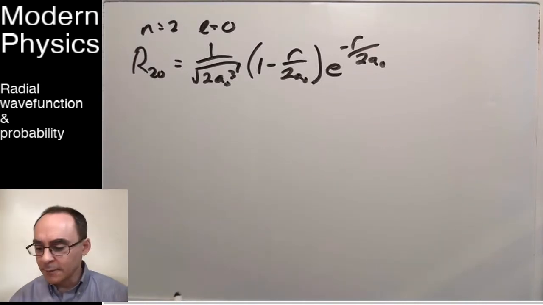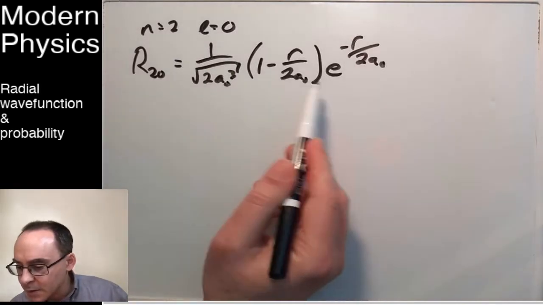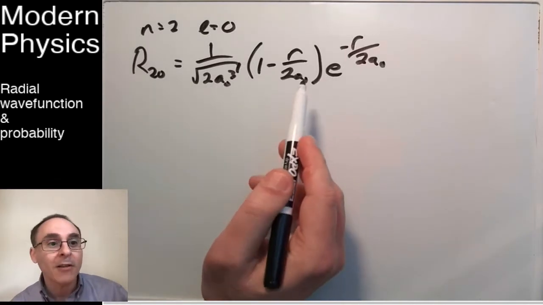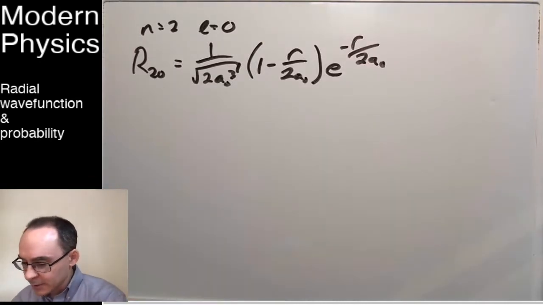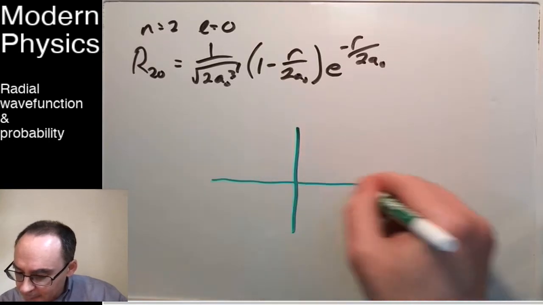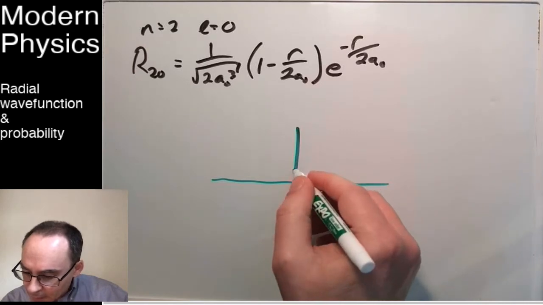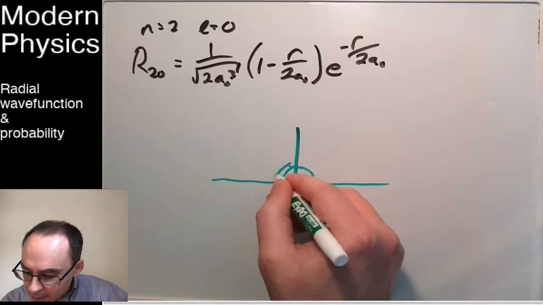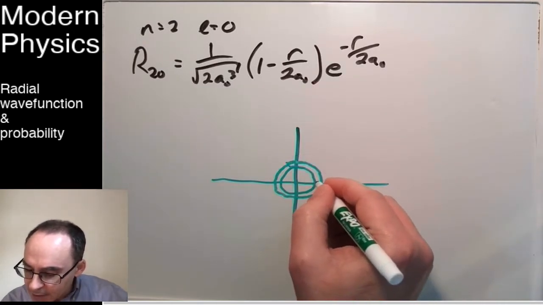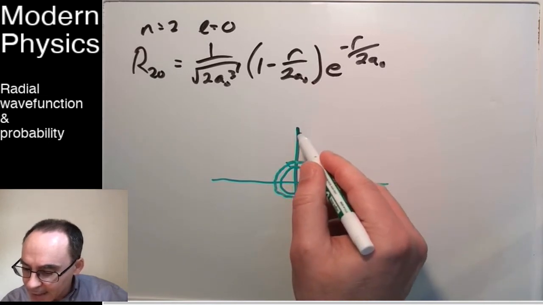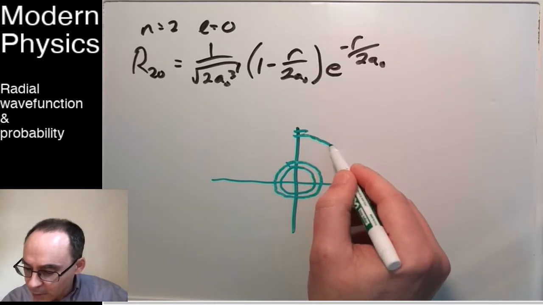So we have to be a little bit careful when we talk about probability, because here we're basically just looking at the radial part. We're looking at really all angles, since we're not looking at the angular part at all. Let me draw a picture to illustrate that. It's much easier to draw in 2D. If I'm looking at a small radius and I ask, how likely am I to find a particle in this narrow range of radii, versus the same range of radii, the same delta r, but at a larger r.